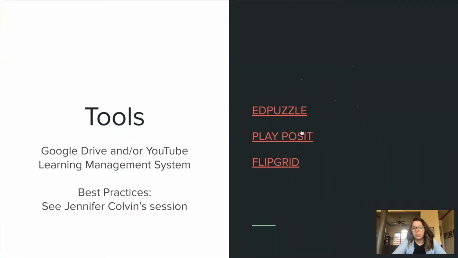And these are the tools that we're going to specifically talk about today. Edpuzzle, PlayPosit, and Flipgrid. And all of these tools integrate with Google Classroom. You can pull things from your Google Drive. You can add in videos that are stored in Google Drive or even in YouTube into these tools.